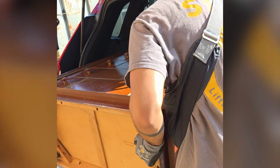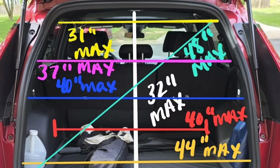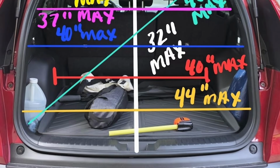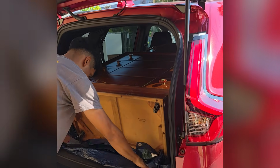Oh my gosh. And that's why I love carrying around a screenshot of my trunk with all the dimensions. But even so, I still had doubt that it was going to fit. So when it slid in, I was so excited. We got it! We got it! There's the dresser. And it fit in my CR-V. Oh, now we just have to refinish that baby. But it's mine! And I got it for a discount. Woo! Thank you, Community Forklift. Stay tuned to see what it looks like when I'm done.